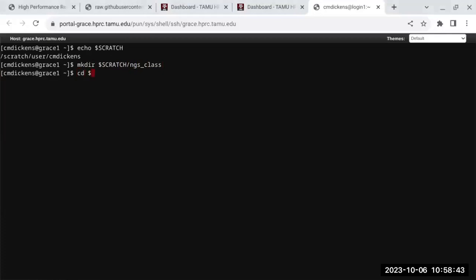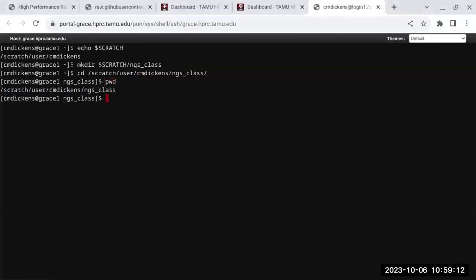So cd. I can actually hit tab here and it will make sure I'm not typing in something wrong. Tab is very useful on the Unix command line. You should really make it part of your work process. Get used to that tab. It can save you a lot of time. So from here, our working directory is the directory I created. Now we're in here. ls, there's nothing in there.